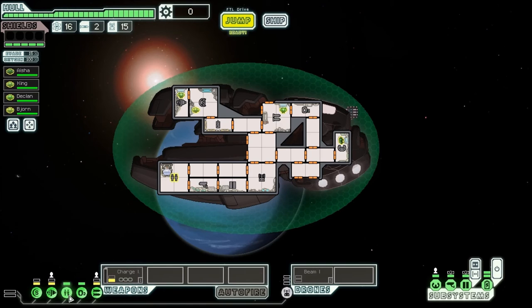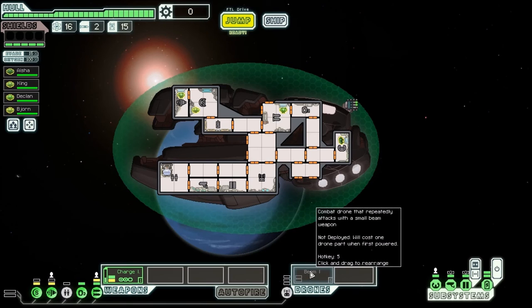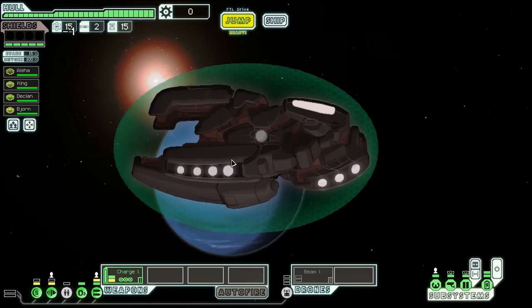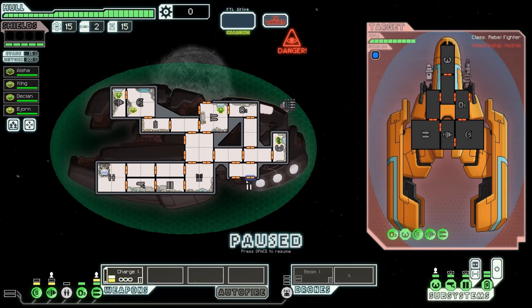That's kind of sad. And I need to get a weapon hot. Charge ion, charge 1, max charge, normal damage is 0, ion damage. So, do I have a teleporter? How do I do damage to people? With my beam drone? Is that how it's supposed to be? I don't have any idea how I'm supposed to use this ship. So let's find out. Here we go, folks.